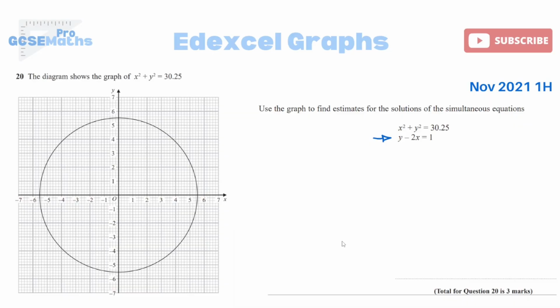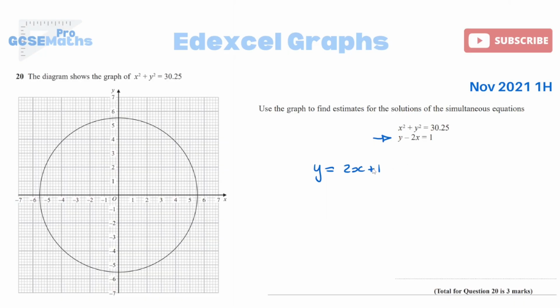It's not already there. So this is 3 marks because what we actually need to do is plot this graph first. So hopefully you can have a look at that equation and go, yeah, I know that's a straight line, even though it's rearranged. Now, the way I would plot a straight line is I wouldn't go through and work out all of these coordinates. There's no point, it would take too long. For straight lines, all you need to do is plot 2 coordinates and draw a line through it. So let's just rearrange it so we've got it in the format of y equals 2x plus 1.